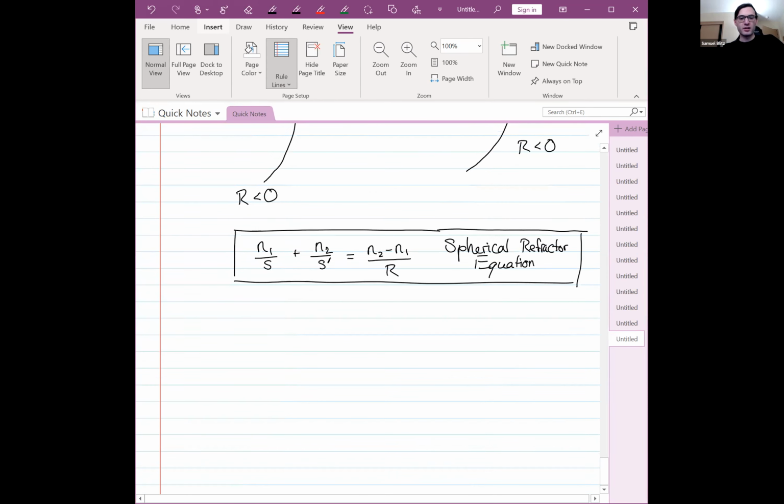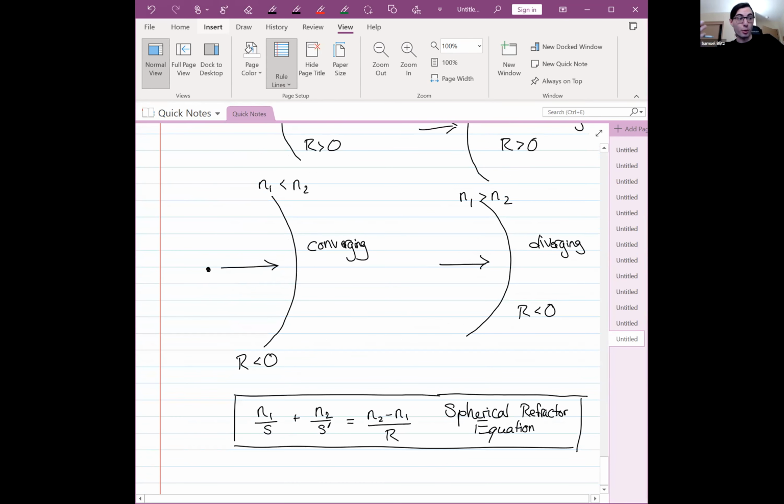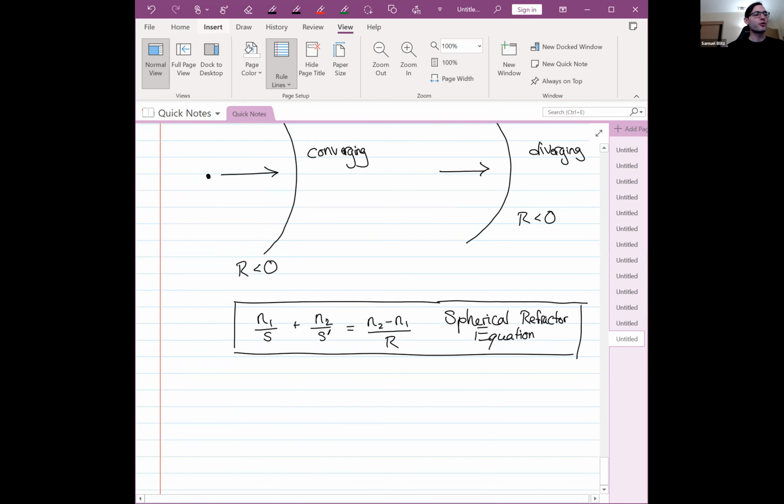Now, that's all fine and dandy. This is a formula, but we kind of want to unify mirrors or reflectors and refractors because they're both optical devices. So the fewer equations we have to memorize, the better. So let's try to figure out what would the equivalent thing of a focal point be for a refractor?